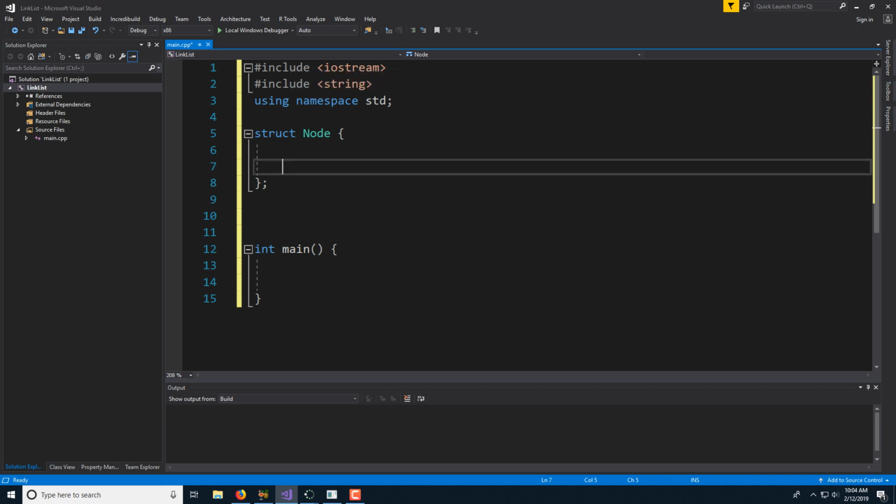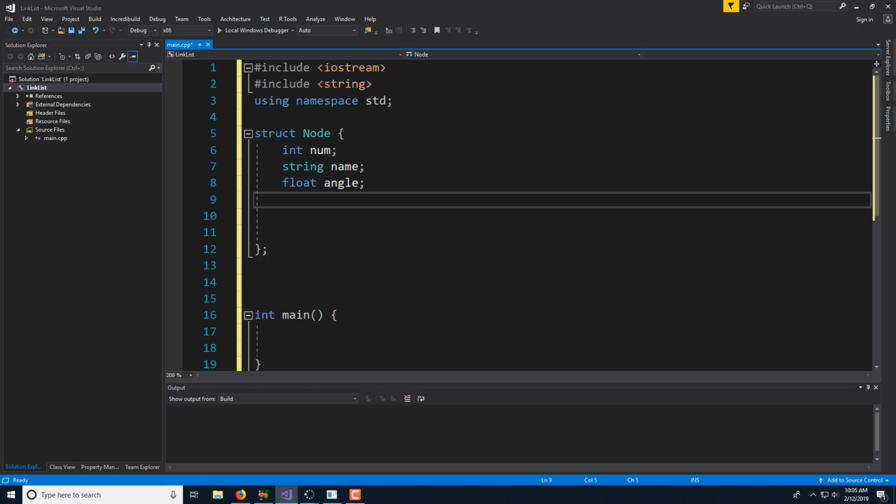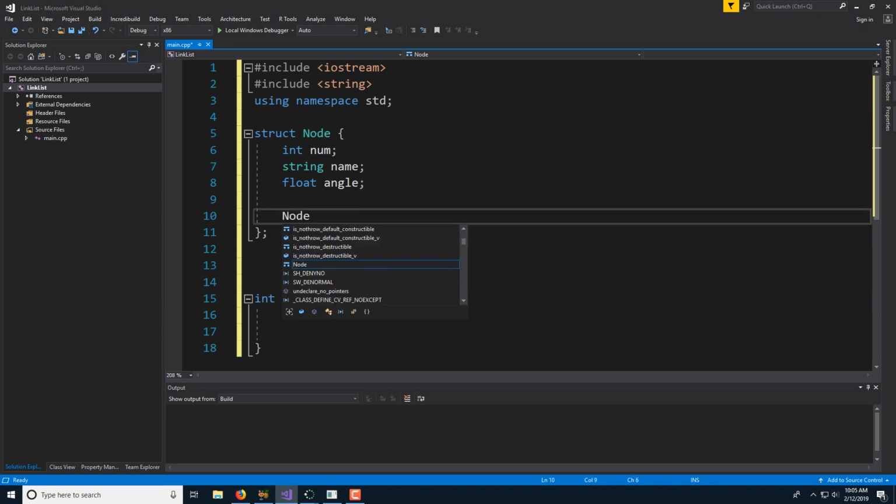Now within the structure of the node, I can create some data in here. You know, I could have some numbers, I could have some strings, I could have other stuff, whatever I need in my class or in my structure to make up this structure. It doesn't have to be called node, they just are nodes, so it could be called anything. But then can I put a node in here? IntelliSense says no.